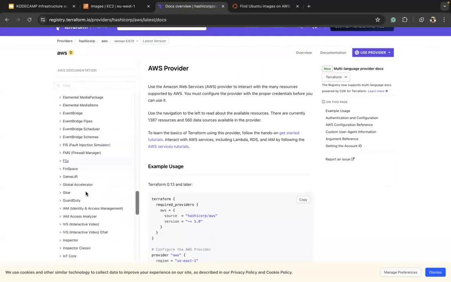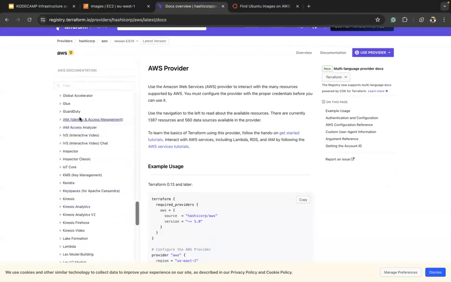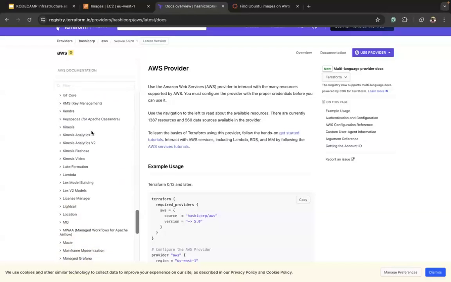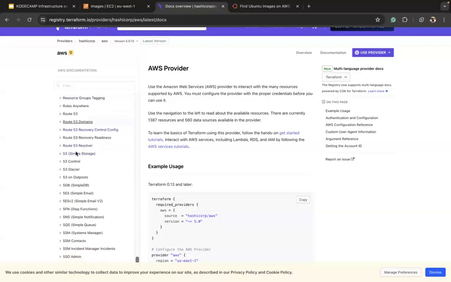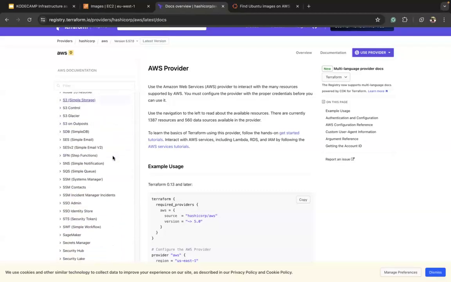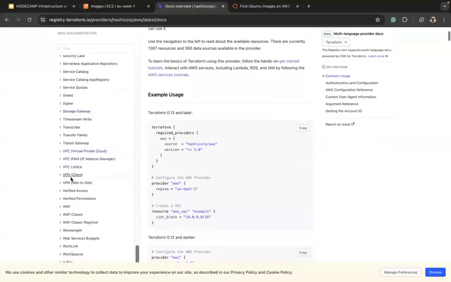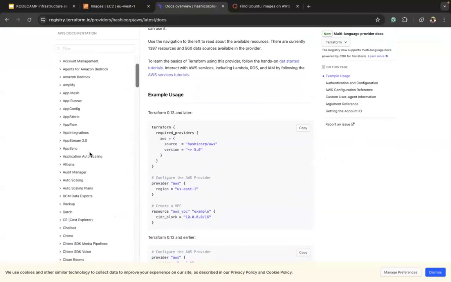What else have we talked about? I think S3. You have IAM here. See, you have IAM. Where is S3? You also have Route 53, you have S3. So every resource you will need, where's VPC? You have VPC here as well. So every resource you need, you can get it in here.